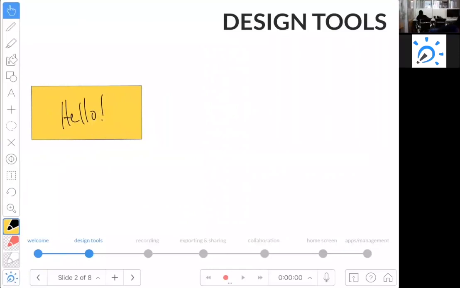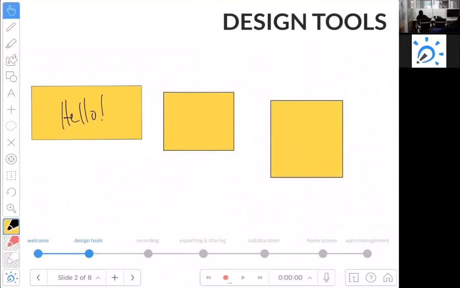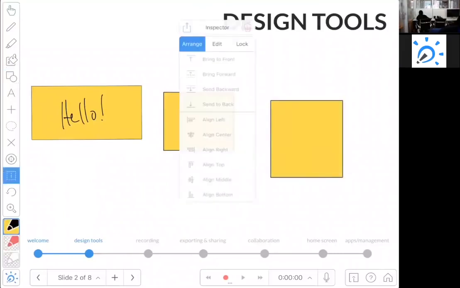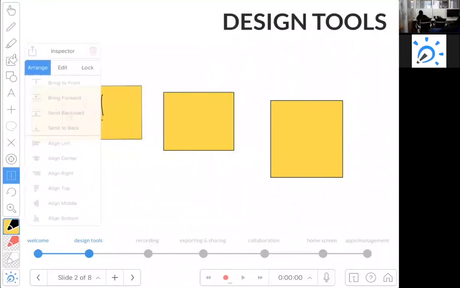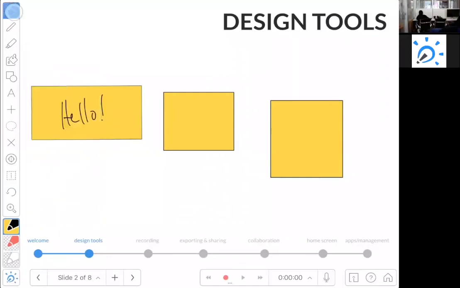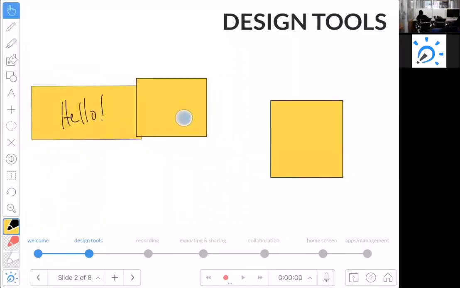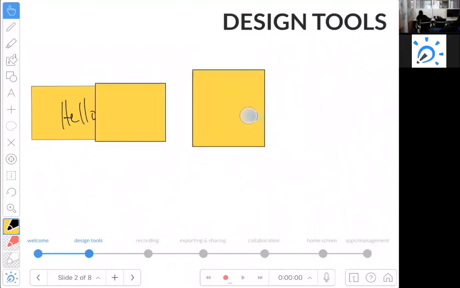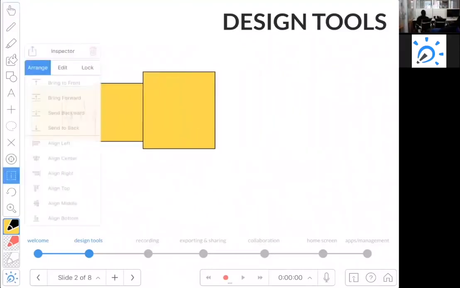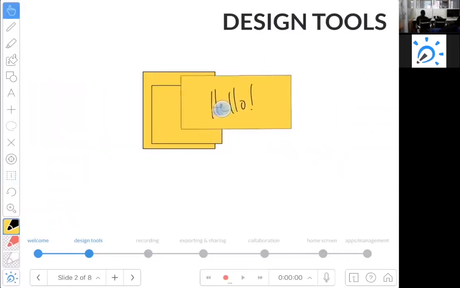So I've cleaned up the stage here, and I'm going to just add a couple more rectangles to show something that you can do with what's called the inspector. So the first is that everything that gets added to the stage is added in layers with the most recent thing going on the top. So when I drag this rectangle, you'll see it's on top, and then this one's going to be on top there. With the inspector, I could pick an object and send it to the back, or send it backwards step by step, and I can rearrange things.